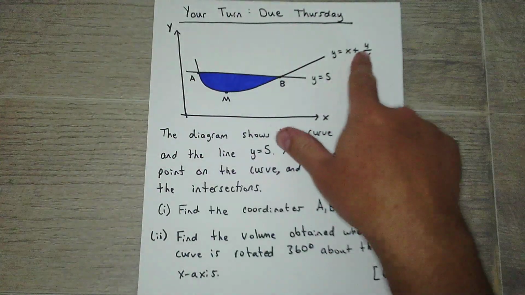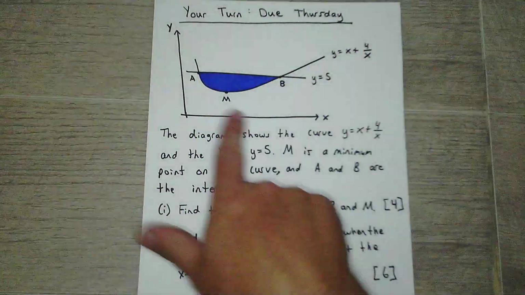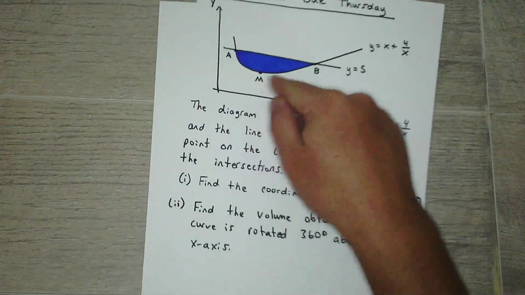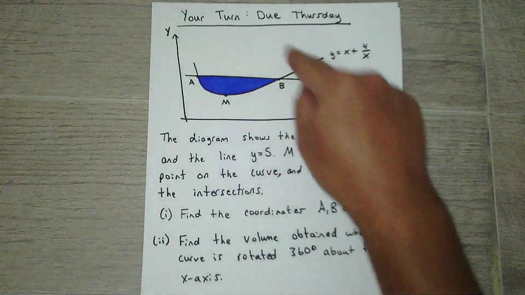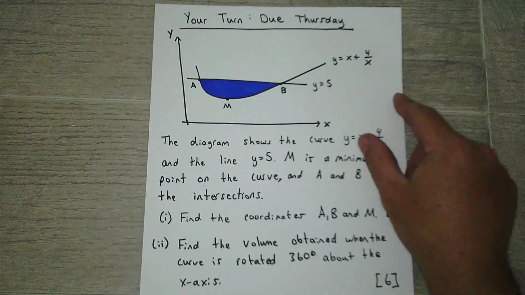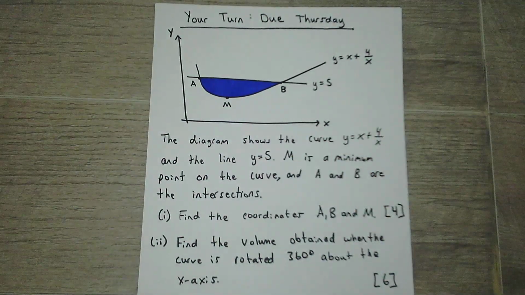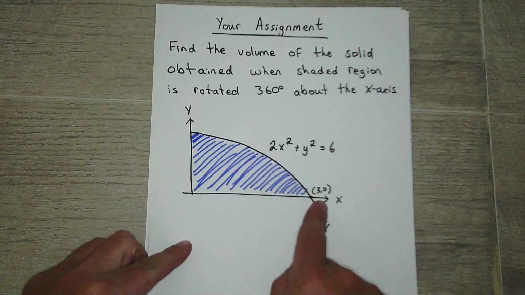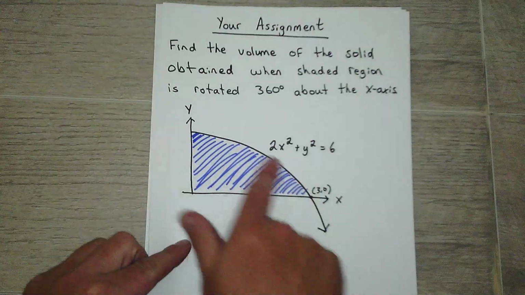So we have this curve and we have this line. Now what's the first thing you notice that's different about this? The line's actually on top and the curve is underneath the line. Normally it's the line and then the curve cuts through it. So when it's like that, like the question y'all did the other day, you have the curve and then the line. So it's always integration of the curve minus integration of the line.